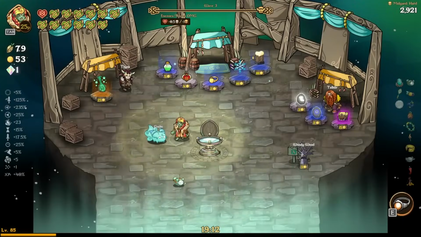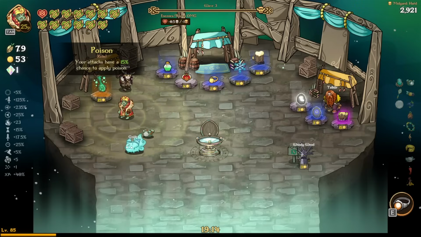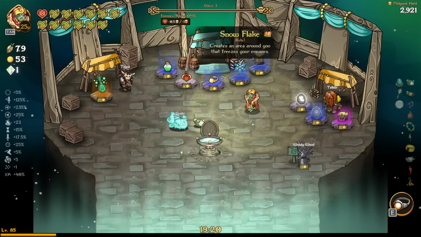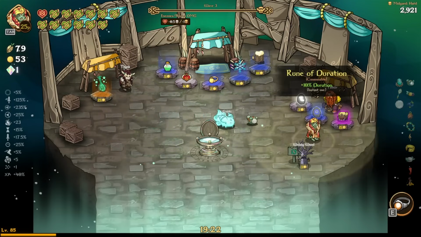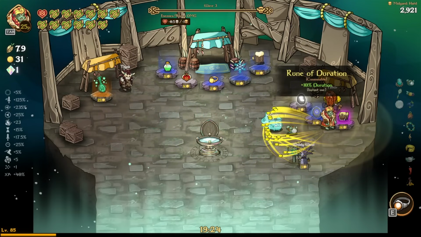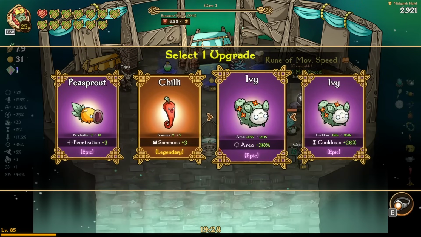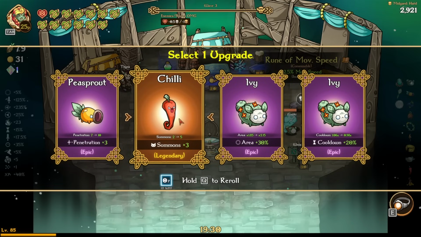Okay, so let's grab that Ascension level. Ooh. I don't think I've seen this one before. Attacks have a chance of applying poison. Unfortunately, I got rid of the poison relic, so that's super not that helpful. Let's get the duration. Let's get both of those. All of these are great, actually.